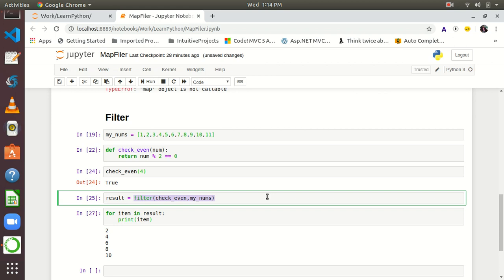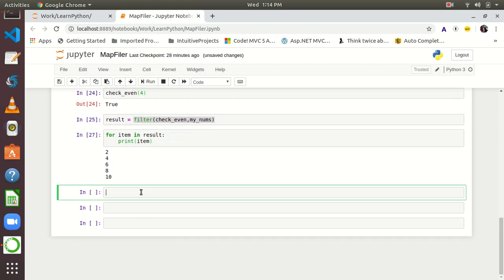Now there is a concept called lambda function. Lambda function is an anonymous function. If you want to create a function and you want to use it a single time, and for that particular scope of your code, you should use lambda function. That's very powerful.